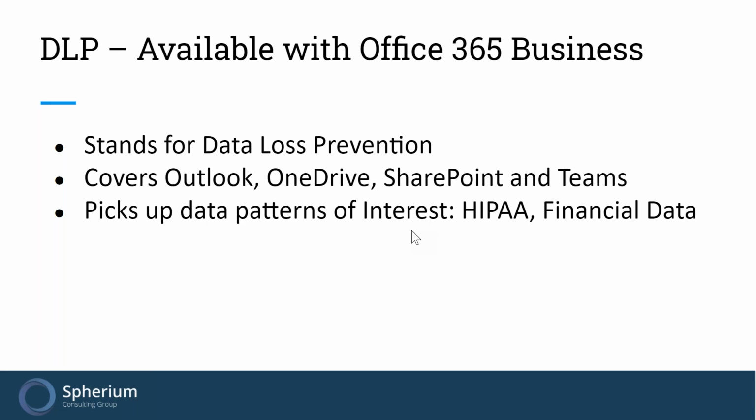And then we have two other platforms, which are OneDrive and SharePoint. SharePoint has been around forever, and OneDrive has also been around forever, but they also play into Teams. Why? Because in Teams, whenever we share a document with the entire team, in reality it's a SharePoint library. And if we have a one-to-one conversation with somebody outside of the team and we share the document, that actually goes to OneDrive for Business.